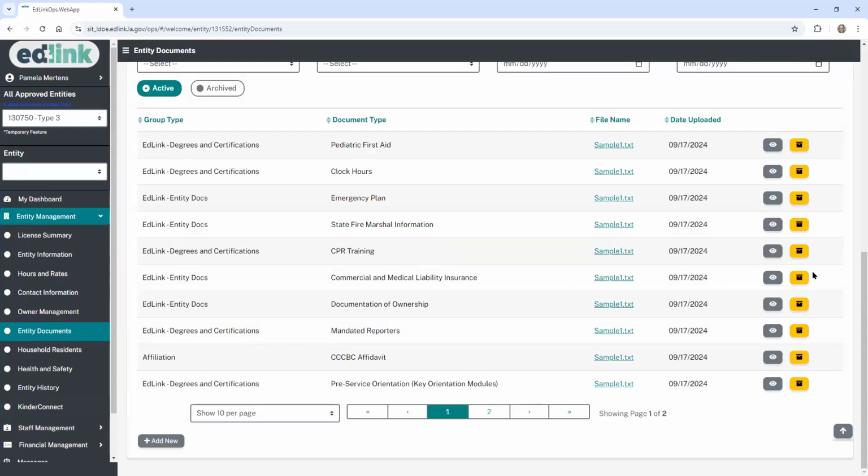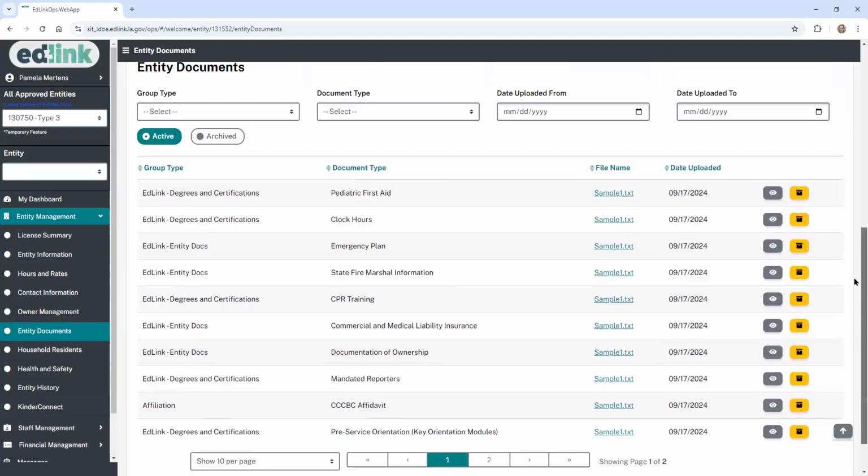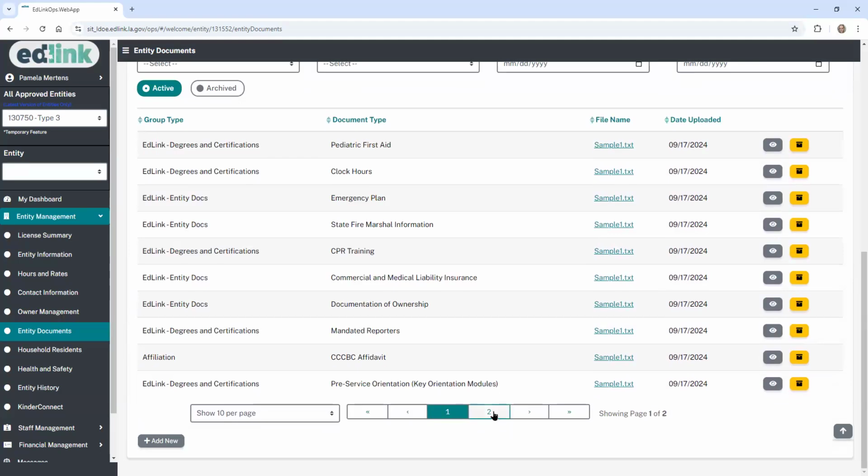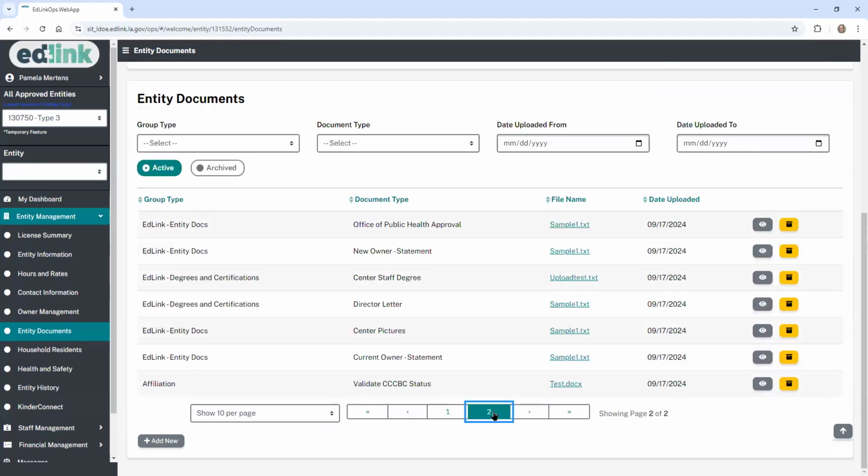Okay, so now what we want to do, and let's see how they're sorting these now. Typically it's the very last one. Yes. Okay. So when you upload a document, it will be on the very last page at the bottom. Now you can sort these though. Okay, you can sort them by dates or document types. But the very last document that you upload will be on that last page at the bottom.